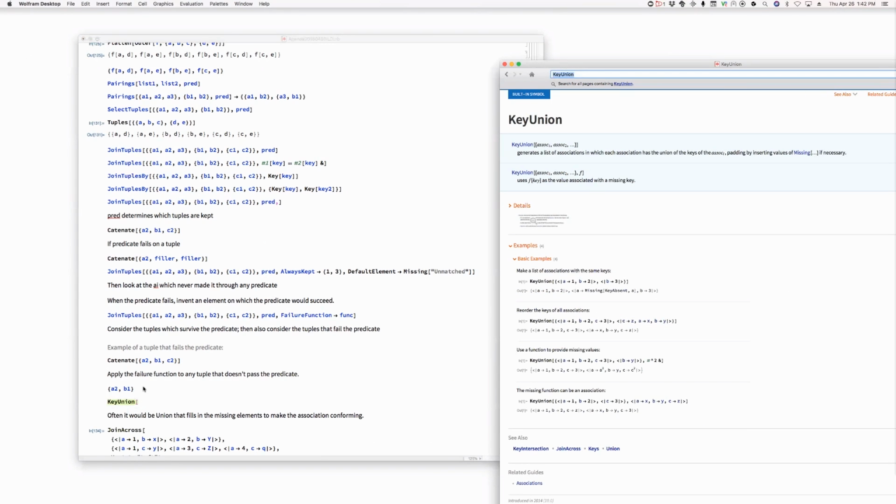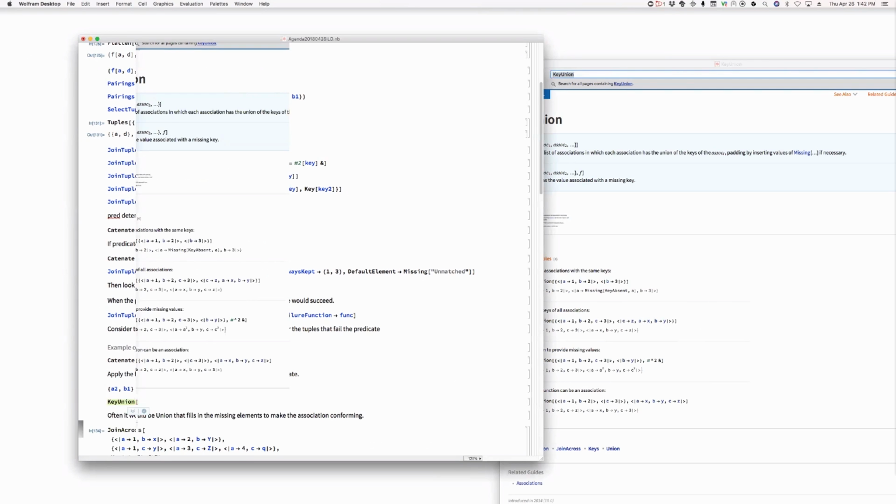Okay. So what you do is that you take the keys from B and you supply them with missing values. Go ahead. But you take all the things from B. So you take the key union of all the B sub I's. Is that correct? Well, you take that particular B in your case. If you are applying it to A and B, like A2 and B1, you take keys from B and you set all values for B1 to missing. And then you join A2 and this new missing kind of skeleton of B1 with missing values.